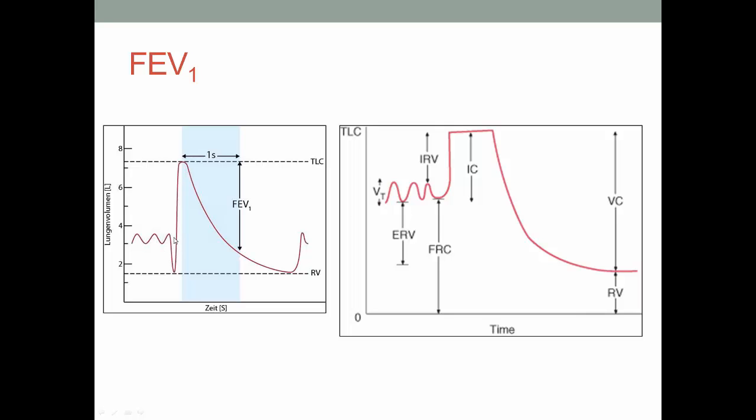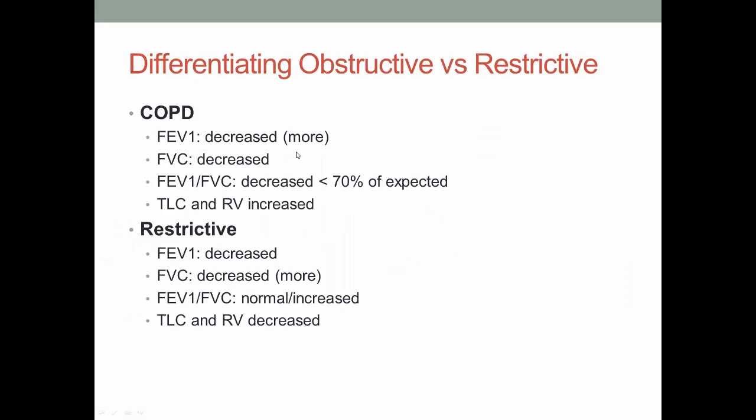So what you do is that you inhale as much as possible, and then you breathe out. And the amount that you breathe out in 1 second is known as the FEV1. Now, I couldn't find a picture that combined everything. So if you look over here, you can see the vital capacity. This is the rest of it, right? So after the FEV1, how much more are you able to expel? So let's move on to here and see how that affects your diagnosis.